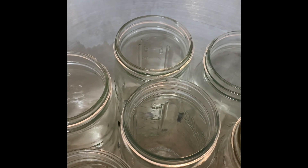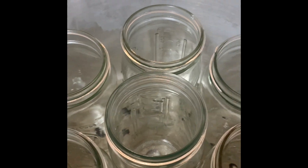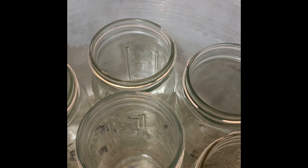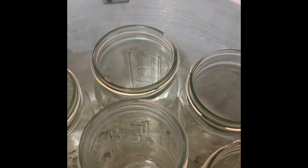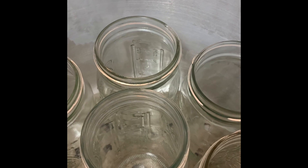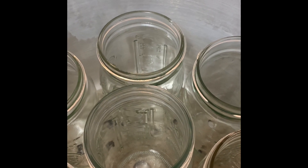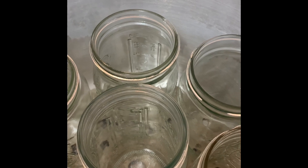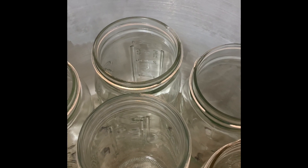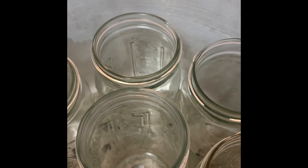Okay, so these are the supplies that I need. This is my pressure canner, and as you can see it holds seven quart jars. I don't have a lot of wide mouth canning jars, so I like to save these for things like meat. If you've ever raw packed chicken, which is the process I'm going to follow today, the jars can get — I think it's the fat from the chicken — and it really gets stuck to the jars. So using the wide mouth makes it a lot easier to clean the jars after you take the chicken out and also easier to get the chicken itself out.